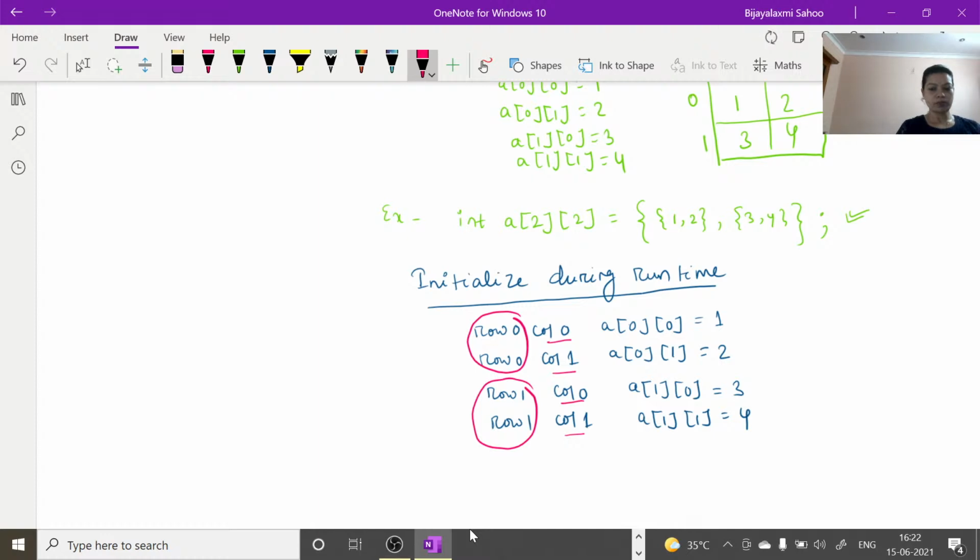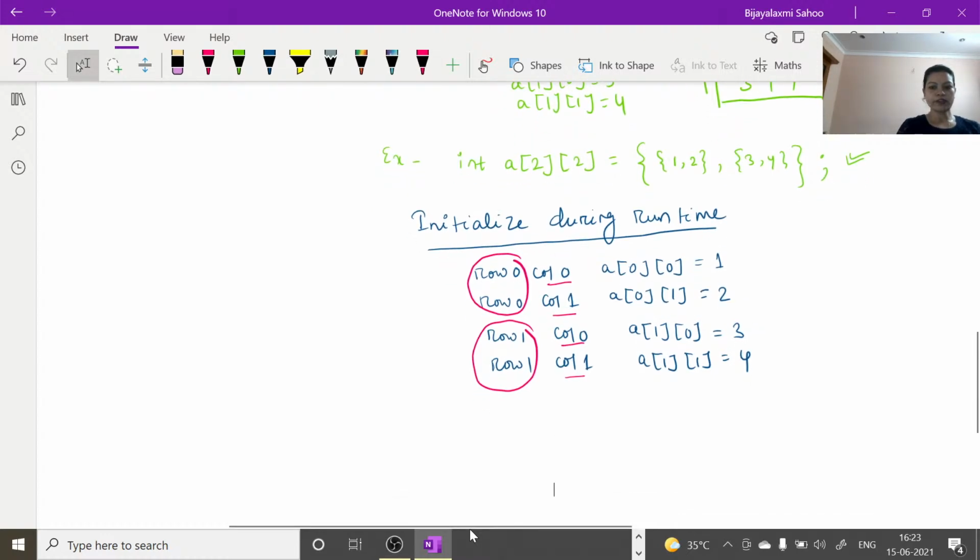Always remember that the parameter which changes most frequently should be taken as the inner loop. When the row is 0, the column is changing from 0 to 1. So the loop for columns should be the inner loop, and the loop for rows should be the outer loop.